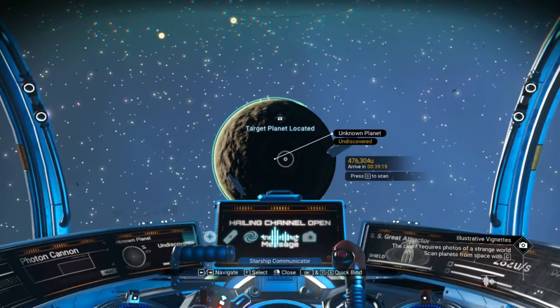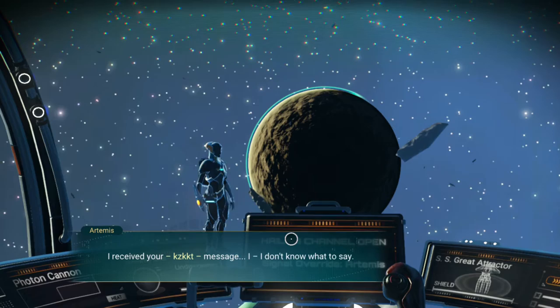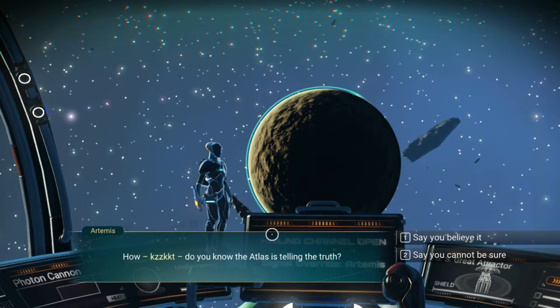Wait a minute. Who is this? Come in. Artemis? I received your message. I don't know what to say. How do you know the Atlas is telling the truth?